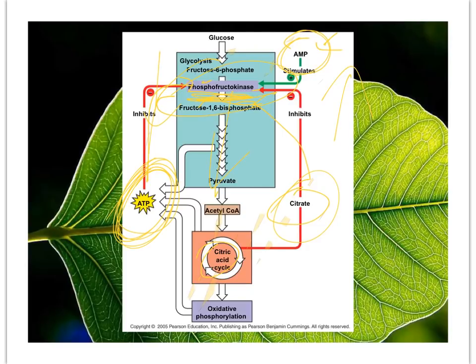Also expect a question on this slide here, something about what enzyme is responsible for feedback inhibition or regulation of this process. That's your answer right there. And then I might ask you what would speed up that process. AMP, presence of AMP will speed it up. And what will slow down that enzyme? Too much ATP and too much citrate.